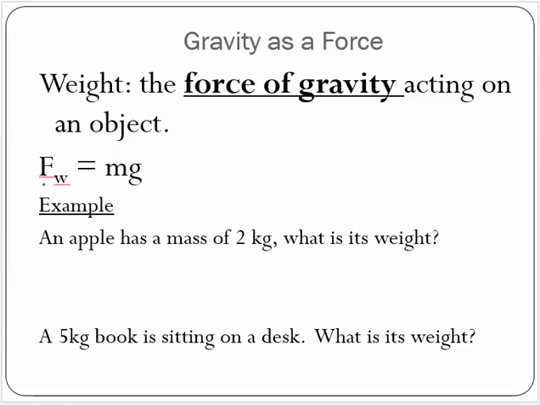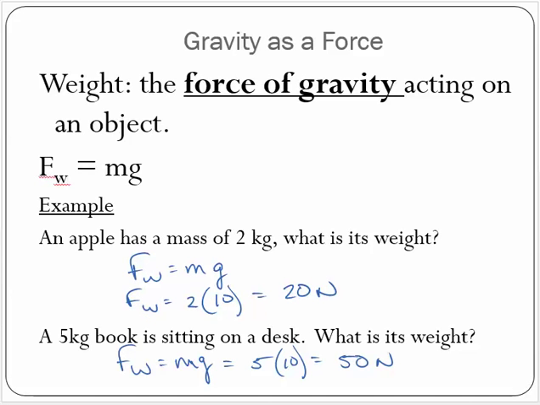We have an equation here as F sub W. We call that sub W because it's a subscript. So F sub W equals mg, and the m is the mass, g is the gravity. So an apple has a mass of 2 kilograms. What is its weight? Fw, the force of weight, the force of gravity, is 20 newtons. You're going to hear me quite often talk about weight being the force. I might say, what's the force of gravity? What's the weight? And it's the Fw equation.